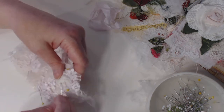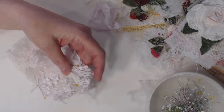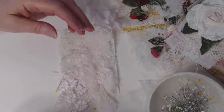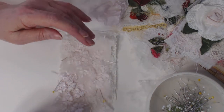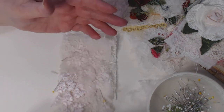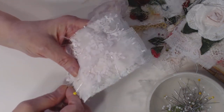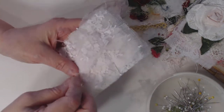Now, I feel like the applique is down good enough, so all I'm going to do is just travel around this piece of collage snippets, and that'll catch everything. And then I'm going to go around mostly the outside, because when I put the rows right here in the middle, that's going to catch that. And if I have some loose pieces, I love it, because again, it's loose, it's natural looking, it just looks like it was meant to be. Keeps its personality.